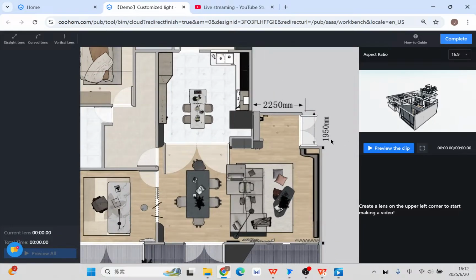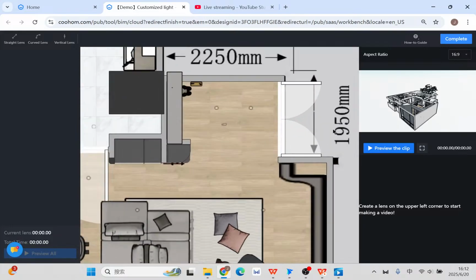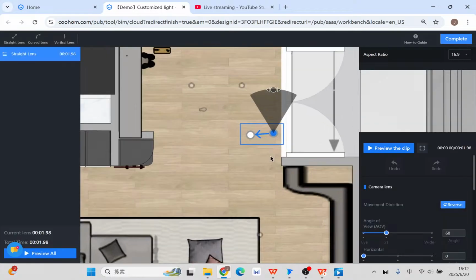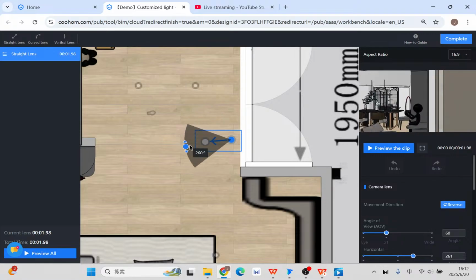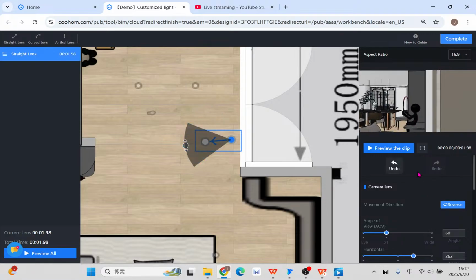Click, and then zoom in. First, click the start point and move your mouse to click at the end point. Okay, and now you can see there will be one of these straight lines with the preview.